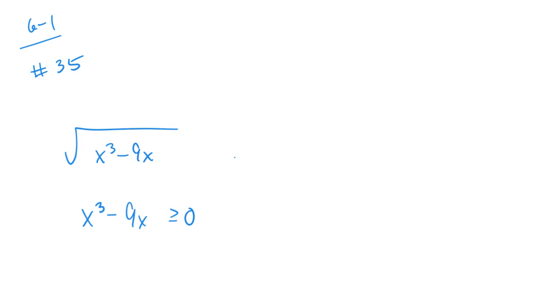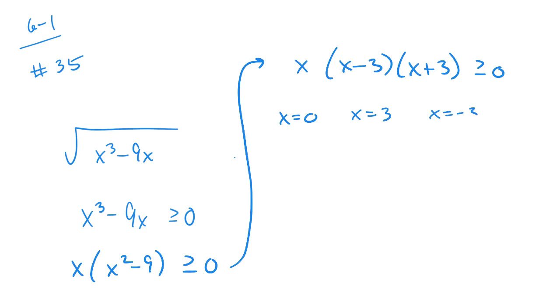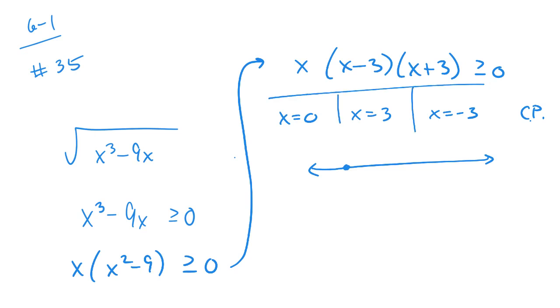I did 9x plus 4, or 4x plus 9, something like that. And then it was a simple solution. Is this simple? No, that's the thing, right? It's not a simple solution. So what do we have to do? We have to recognize that if I factor out x here, I'm left with x squared minus 9. And then that factors further into x minus 3, x plus 3, which yield my critical points. Remember, these are critical points now. These are not my solutions. And if I need to do that, write it on the side. Okay, those are critical points. They're not solutions.